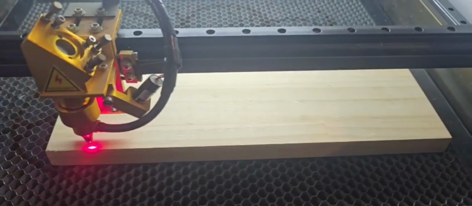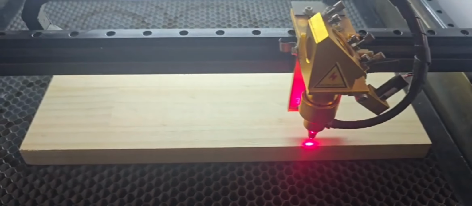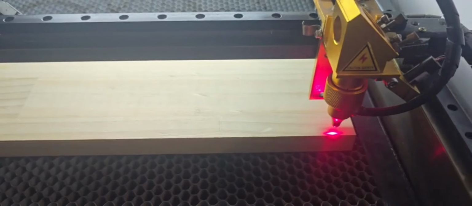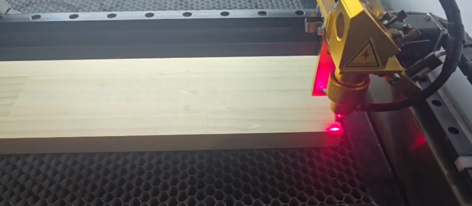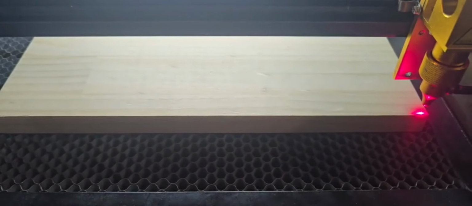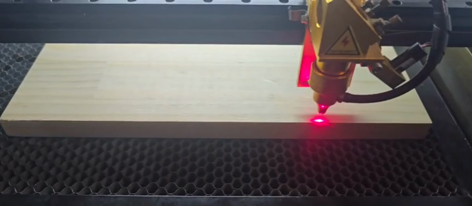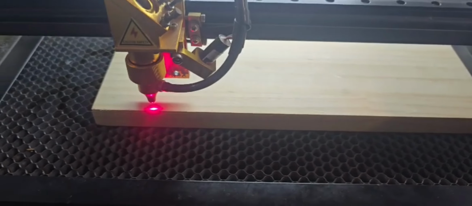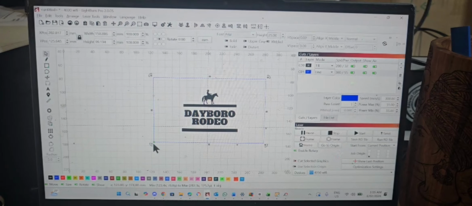Just skipping ahead a bit, this is where I've placed the laser in that corner where the green square is, and you can see that I've lined up the wood by moving that laser head from left to right and seeing where the light is. You can actually make sure that it's nice and straight. See that that's where it's going to start from.